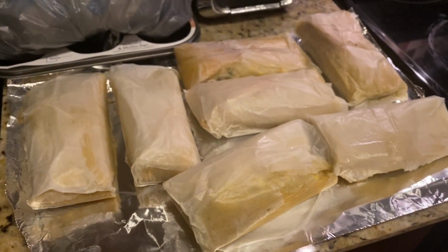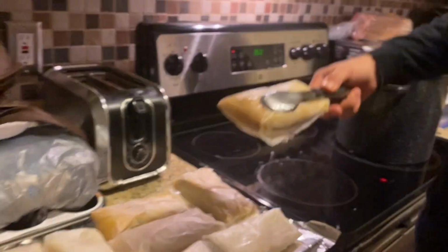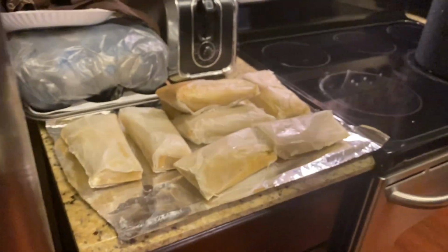The tamales are all done. Look how huge those are. Oh my gosh. Want to have one already? Jonathan.